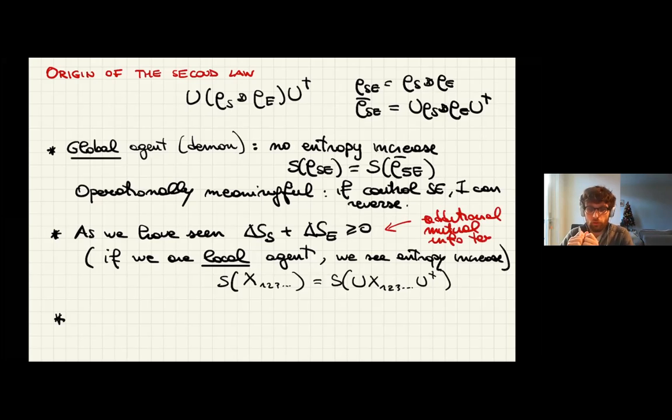Mutual information is a quantity, for people that maybe don't know, that quantifies the amount of total correlations, classical and quantum, in the initial state. And then basically this inequality here can be violated by an amount that depends on this I, the initial correlation. So if you have system and environment, you can decrease the entropy of the system, decrease the entropy of the environment to some extent, while these correlations get somehow consumed. There are more general relations that you can write, including also the mutual information term.